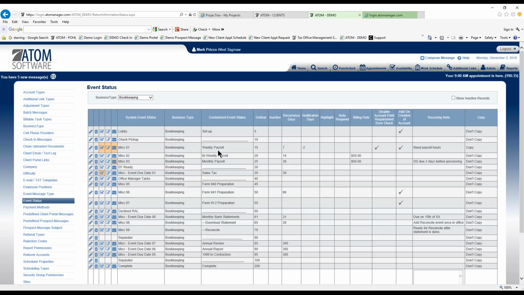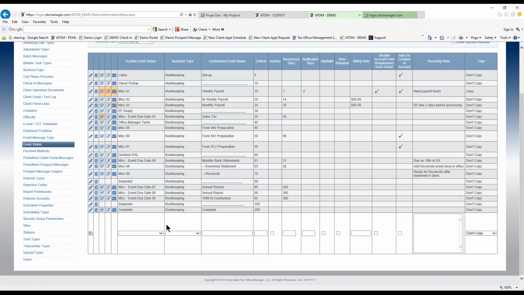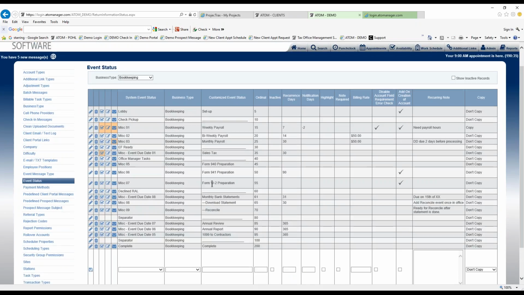So let's look at weekly payroll. For weekly payroll, and again, you should already have this created for you. When you create your office events, we're going to give you a boilerplate of what we think the majority of bookkeeping offices might want, like weekly payroll, biweekly, monthly, sales tax, Form 940, 941, W-2. But yours obviously is going to probably be different than what we're giving you. So you can customize it, you can change the name, you can go ahead and delete it, make them inactive if you'd like, or create new ones. And again, I'm going to refer you to how to create office events, but we already have a video on that. That is very straightforward.